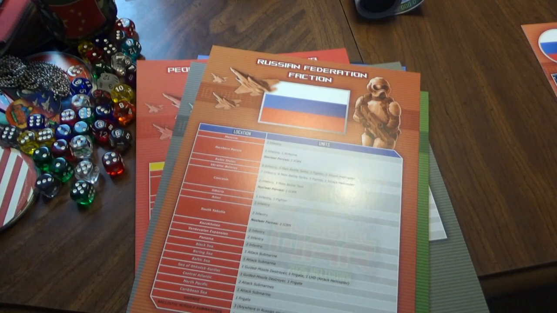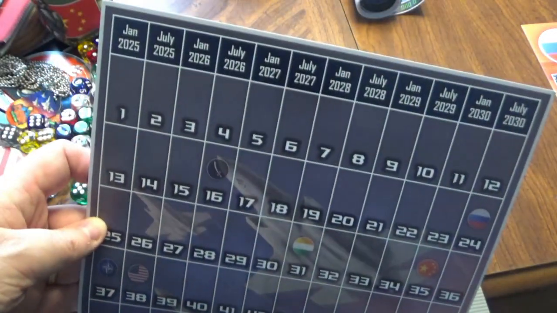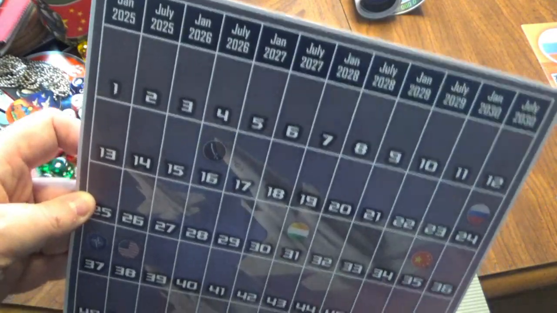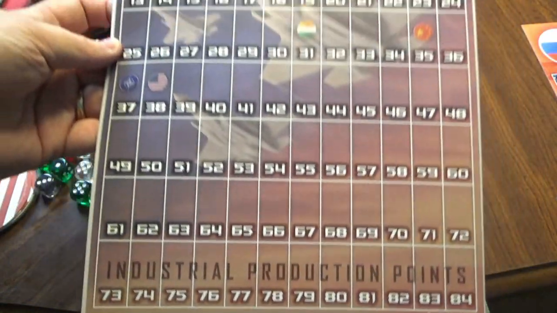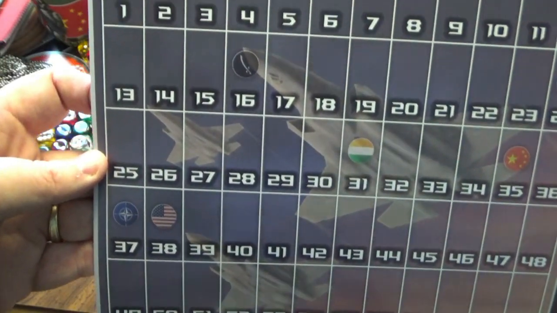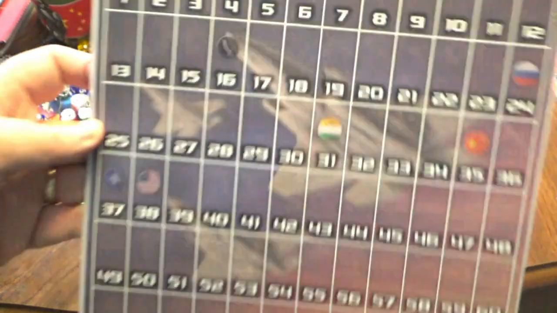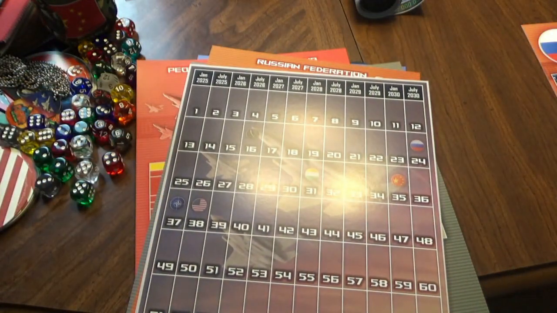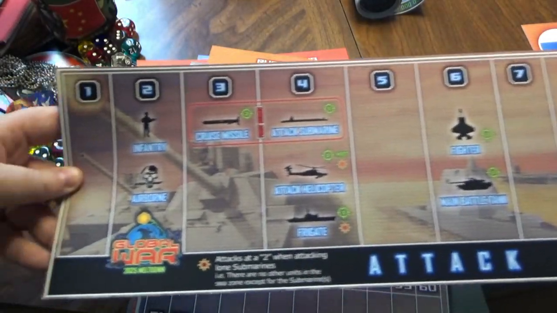Then, of course, as all great historical board gaming games have, you have got your timeline and your IPP tracker. And you've got little silhouettes where each faction starts. How easy is that? There you go. And of course, what would the game be without an attack?